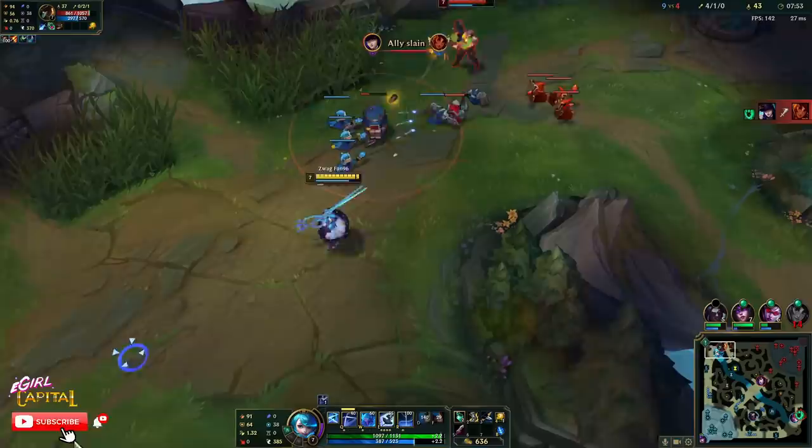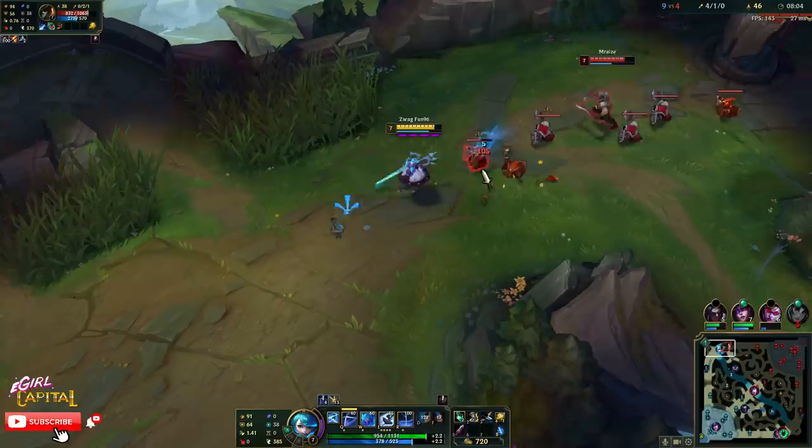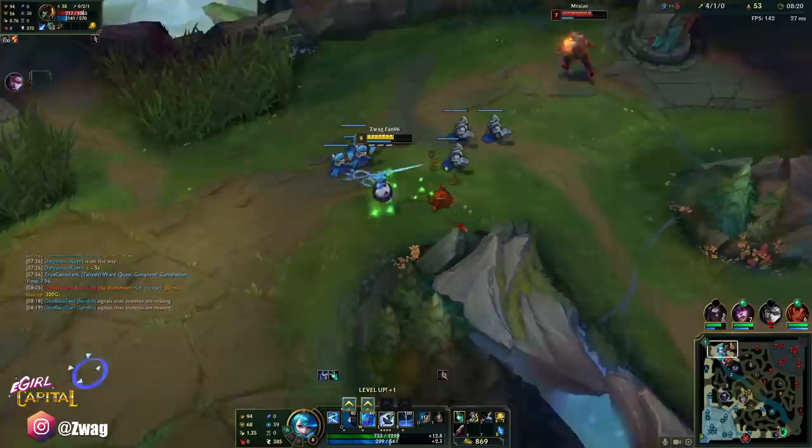He's got to walk up for these. I think I might go Blade of the Ruined King second, just because I'll have healing. I can out-sustain anything. These are some satisfying autos, though. If I keep him shoved into turret, he's bound to miss minions.